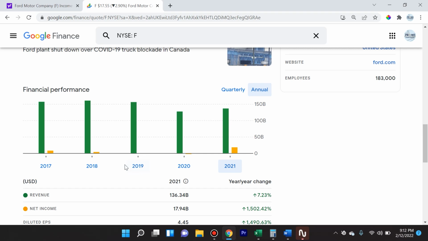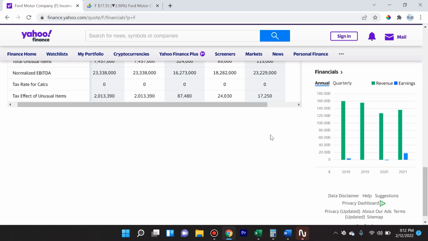But what is impressive is the amount they actually got to keep of their revenue after all expenses, including taxes, were accounted for. Because look here, in 2021, in the past 5 years, this is the largest by far. And if this keeps growing, this is going to bode really well for the company. They could reinvest this, they could put it into more R&D, they could go ahead and expand. So the more money they have, the more they'll be able to do with it.